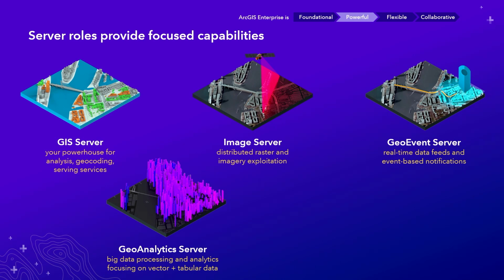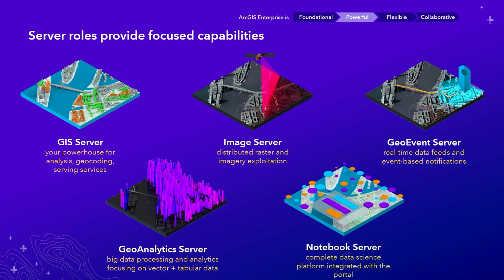It's all about working in a distributed fashion, by distributing the processing workload across multiple server machines in order to make those tasks run much more quickly and to get you your results faster. And lastly, our newest server role is Notebook Server. This is all about data science and GIS administration for those of us who are able to work with Python and to make the most of our automation tools.